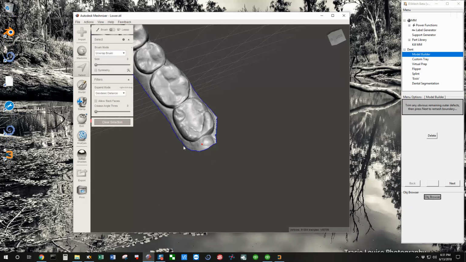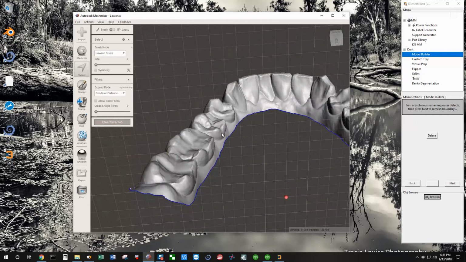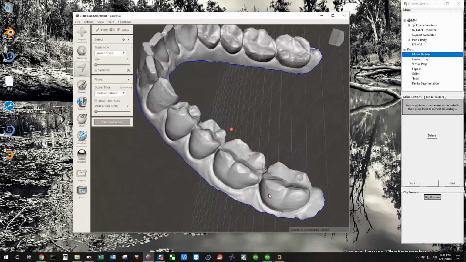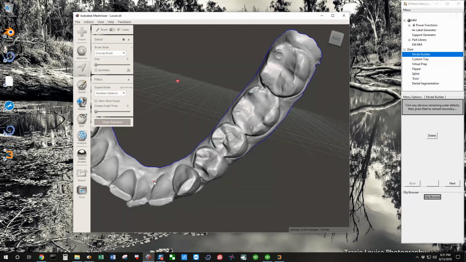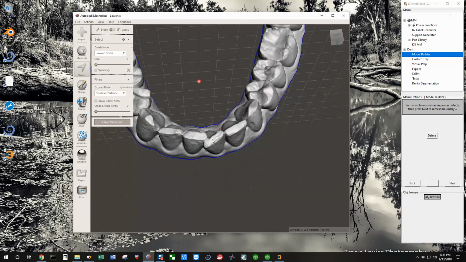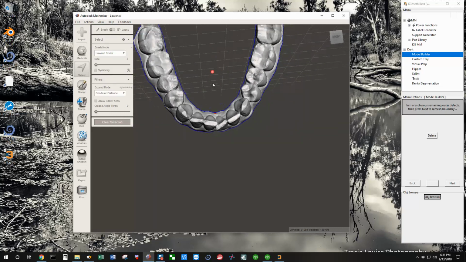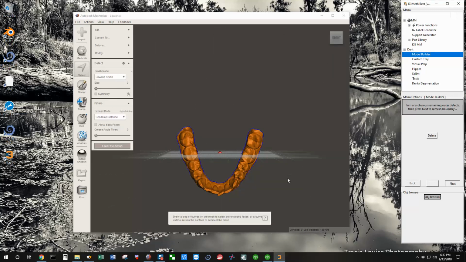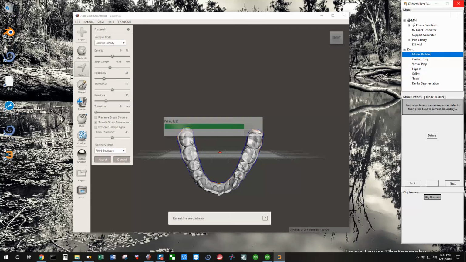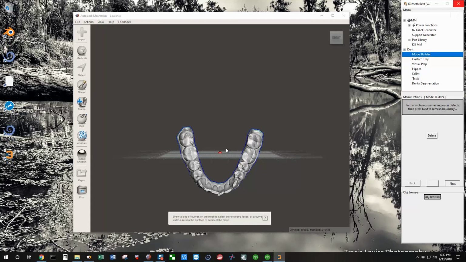That got rid of that artifact for me, and I want to recenter this and look at this back heel. That's fine. I'm good with that. That's the arch that I want to bring in. There's one other thing you can do here. Now we can just click on Next, and it's going to go through a few more scripts. If you had changed the orientation, your upper or lower would no longer be in bite registry. So we just take it as is and skip those first 3 steps, and you'll see it here in a second.